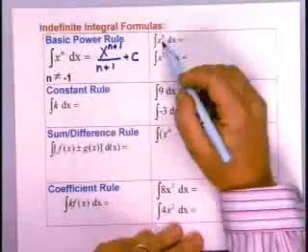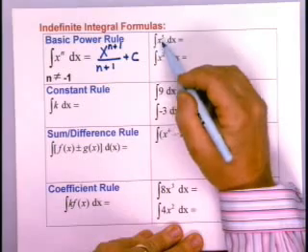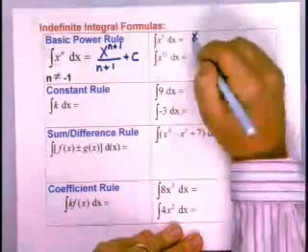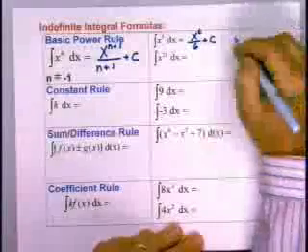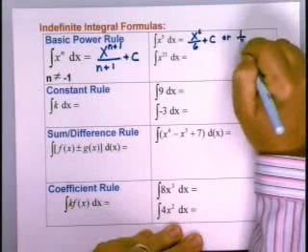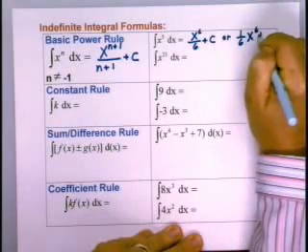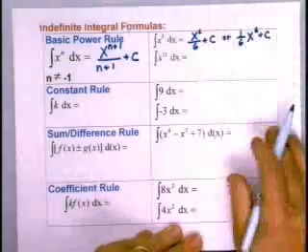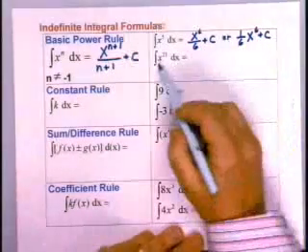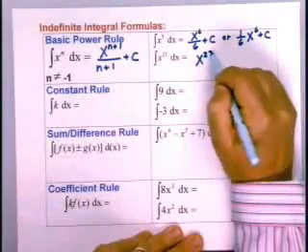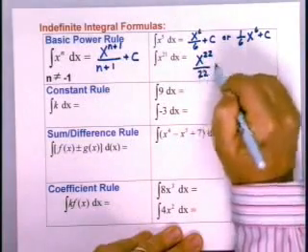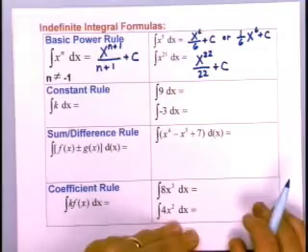So a couple of examples. If you had x to the 5th and you wanted to integrate it, you would get x to the 6th divided by 6 plus c. You could write this expression as 1/6 x to the 6th plus c. Either form is fine. Suppose you wanted to integrate x to the 21st power. Well, the answer would be x to the 22nd divided by 22 plus c, according to this rule.